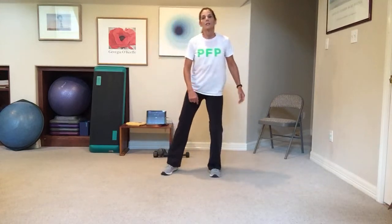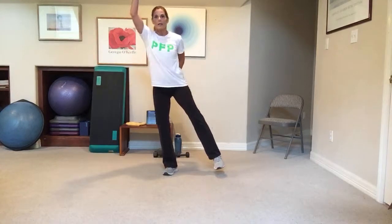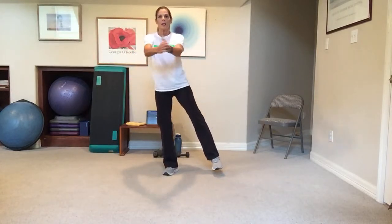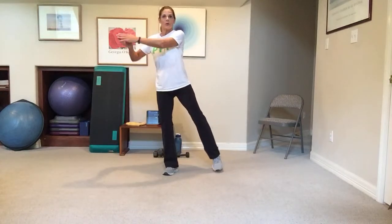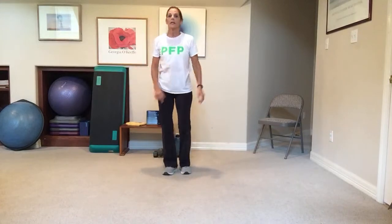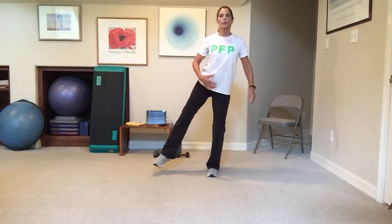Let's shift it to the other side. Everything moves. And come all the way over here and find it for 10, 9, 8, 7, 6, 5, 4, 3, 2, 1. Let's do one more on each side. Shifting the weight. And hold it right here. And hold, just pull your belly in.